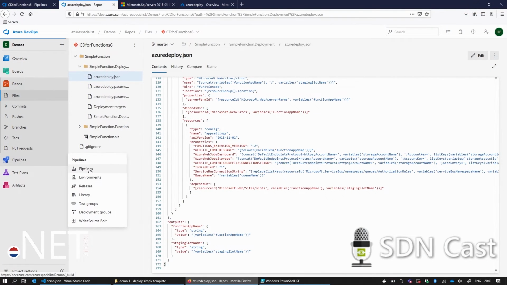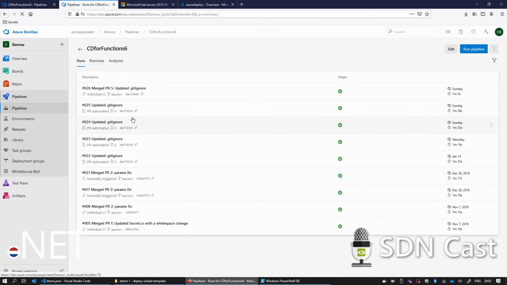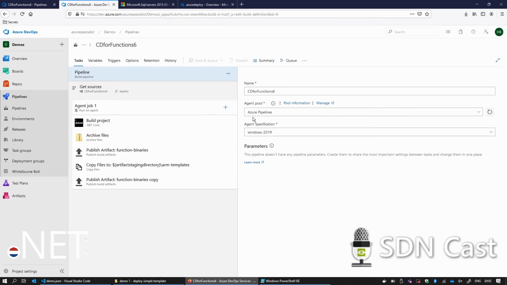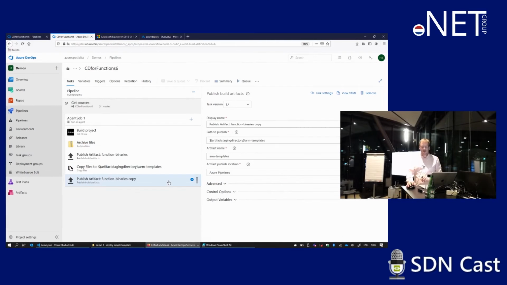Whenever there is a change in this repository, a pipeline kicks in, it compiles my code, it runs my unit tests, it does all these fantastic things to ensure that I can be very sure that I can deploy the code. But one of the things that it also does, it also creates a second artifact next to the binaries that I want to deploy. It creates an artifact with the JSON files, the templates and the parameter files. So I copy the files to a staging directory and I wrap them up as a build artifact.